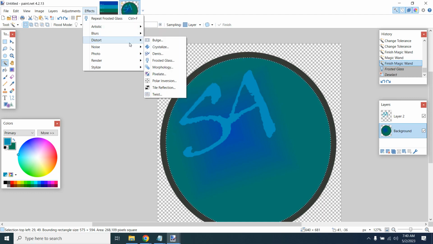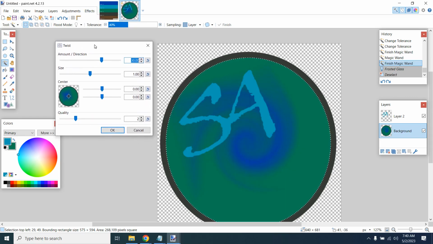There's ones that definitely look better than others. Twist can often be a fun one. So now we've got this blue and green in a little bit of a different way, kind of like twisting out. And you can change the amount of the twist. If you want a real spherical one here, that looks very cool. If you want to change where the center of it is, oh, okay, maybe not that. But you kind of get the idea, right? Change the quality of it, all sorts of cool stuff that you can do with this, okay?